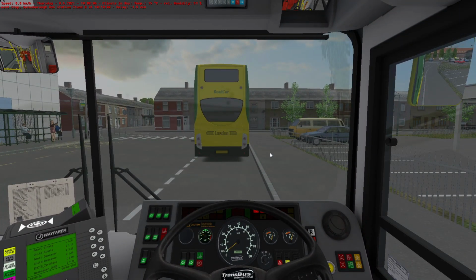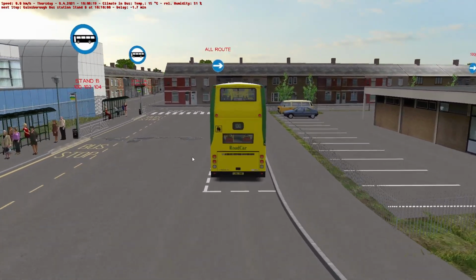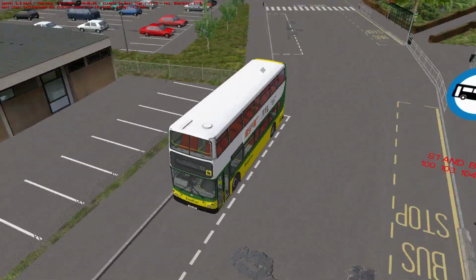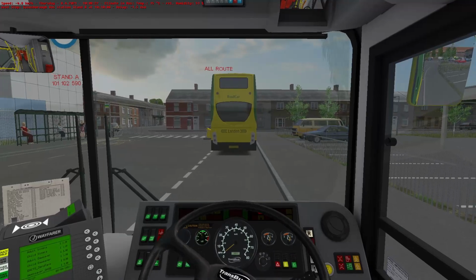We're going to be doing the Route 100, which has been extended. It runs from Gainsborough to Saxelby. It's roughly 14 miles long, and it will take roughly half an hour. So let's have a nosy. Where do we go from? The Route 100 goes from stand B. So what we'll do is we'll be a little bit naughty, and we'll just reverse.